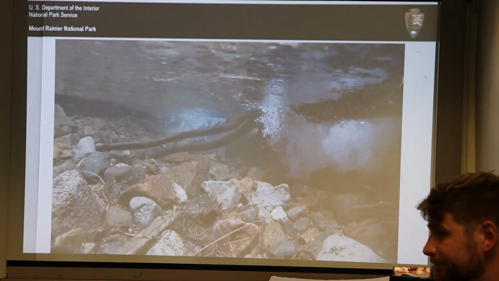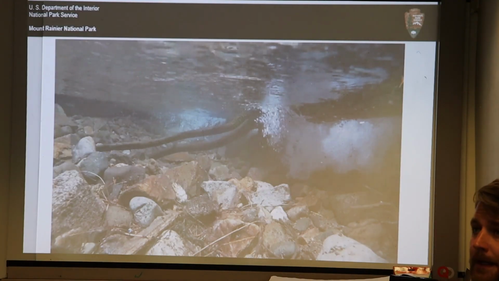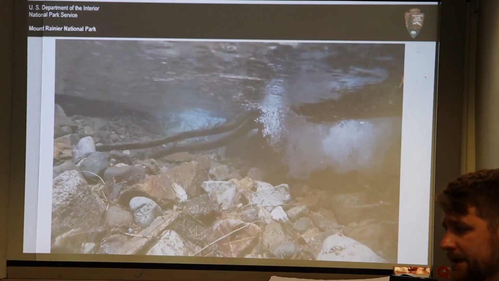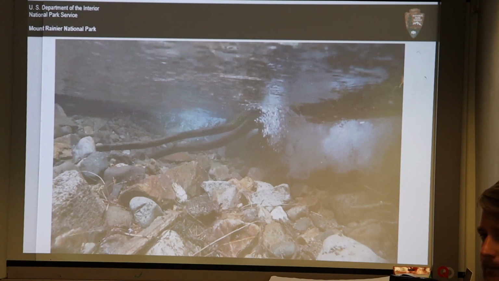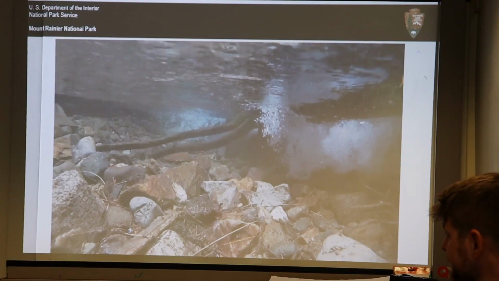And they don't die. The bull trout don't die. No, I mean there's a chance for them to die just because spawning is such a big stressor on the individual, but they are repeat spawners, so they'll spawn back each year. But it's a really energy intensive event, so some of them will die, and we have found some carcasses over the years, but most of them are repeat spawners.